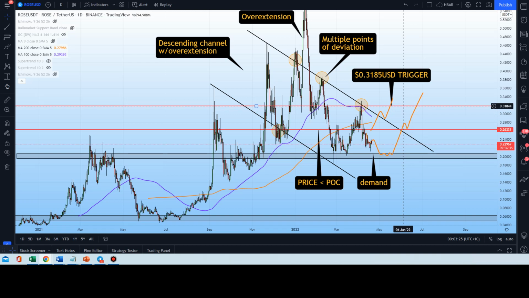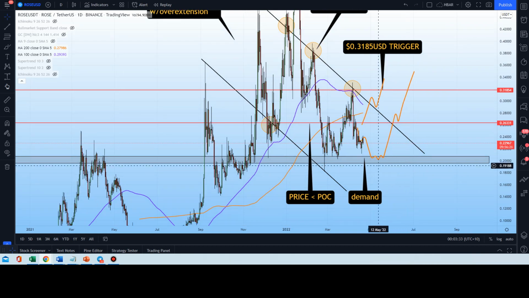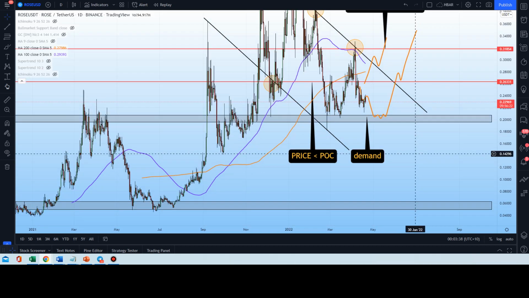We flip that, we push up to all-time highs, and then we have our major demand zone at 19.5 to 20. If we bounce in this zone, it's going to be a nice bullish bounce or a continuation higher. And obviously, if we lose this zone, that is your sell signal if you're holding Rose right now.